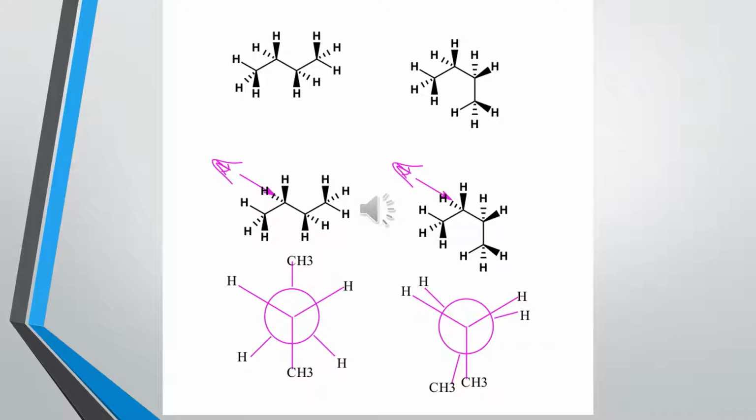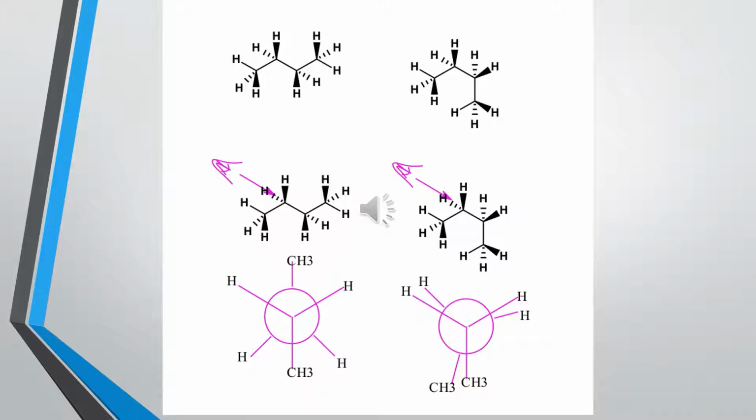Now, how do we know this? Because imagine that you are looking down, that's supposed to be your eye, imagine that you are looking down that carbon-2, carbon-3 bond in both of these representations. And what you would see, and you should make a model. You should use your model kit and make a model and see this for yourself.